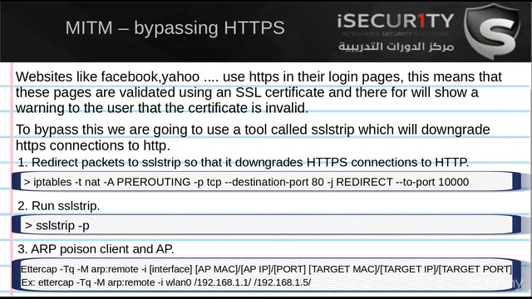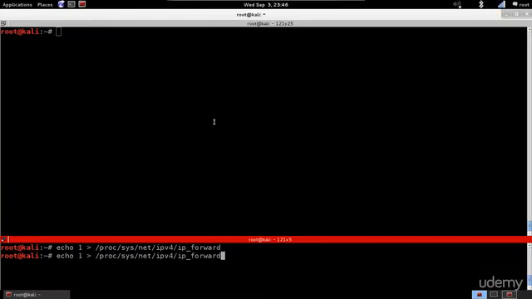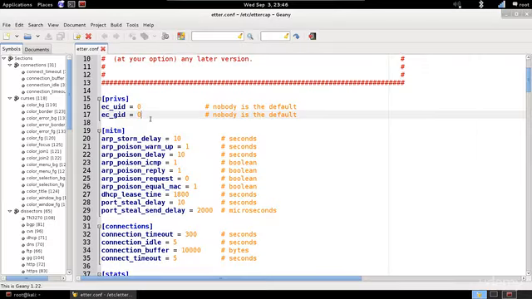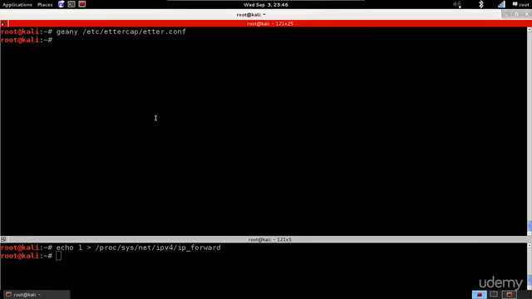So the first thing we're going to do, let me just first show you one thing to modify in the configuration file. In the previous video, we removed the comments for IP tables, and there's one thing you'd also need to do. So nano /etc/ettercap/etter.conf, just the configuration file for Ettercap, same one that we modified last time, and just modify the UID and GID to 0, the privileges, and save that and quit.